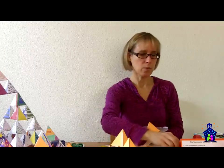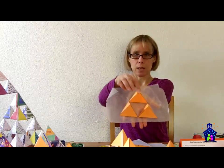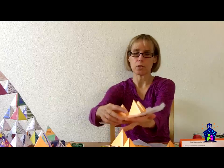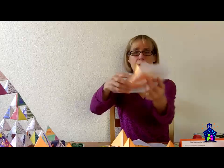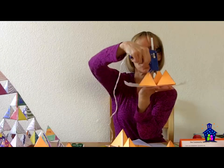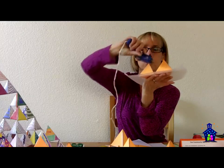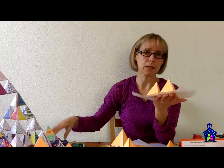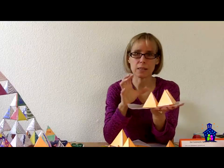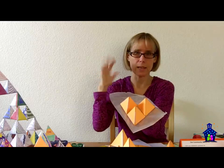I like to have a few mini ones already available for people to look at so they can get an idea of what this little thing is going to become. So now I'm going to show you how to glue — this is where the wax paper comes in. Your hot glue gun person is going to take three tetrahedrons and place them in this configuration on the wax paper. They're just going to glue the vertices. It doesn't take too much glue, but the reason you practice in advance is so they can see exactly how much — sometimes they put too little and it doesn't hold, but you don't want to use too much either.